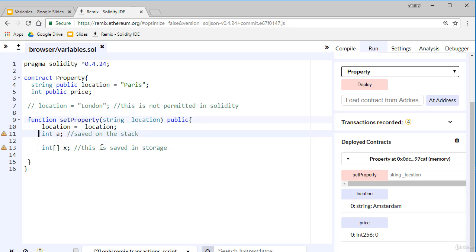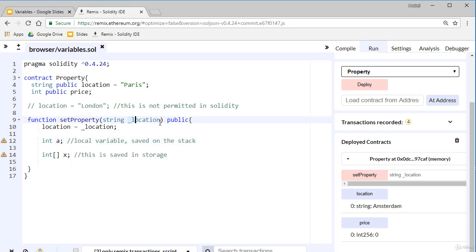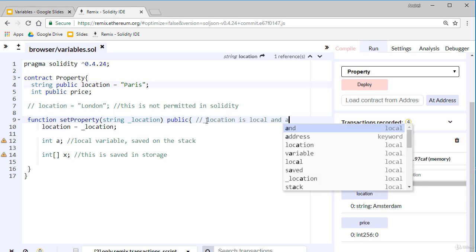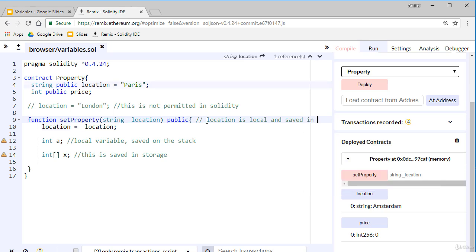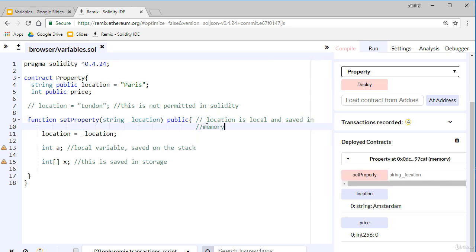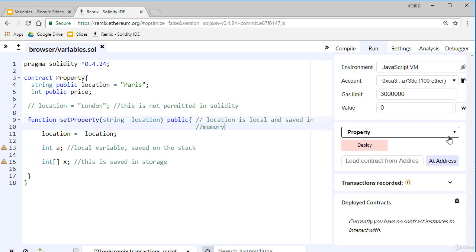These variables are local. So I write here local variable. And the location, this variable is also a local variable and is saved in memory. I can comment here, underline location is local and saved in memory.